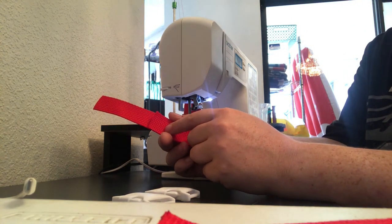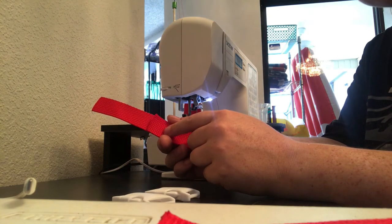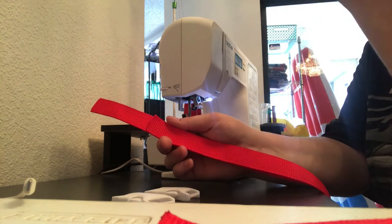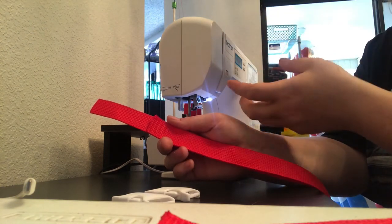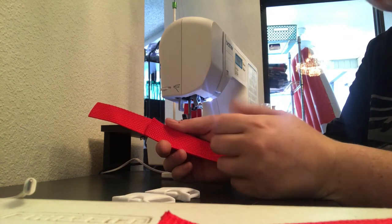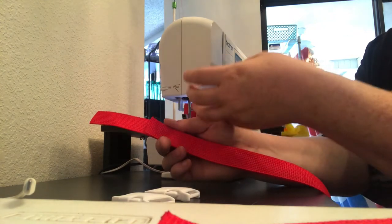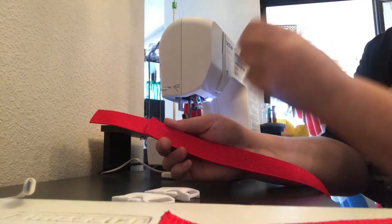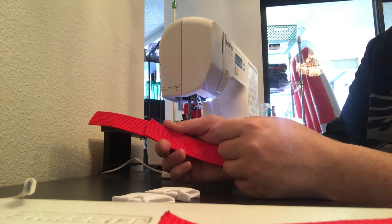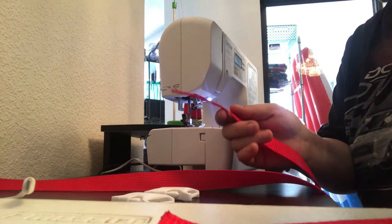This will give you the best results, because if you don't make this one a little bit shorter, and your dog has a really big chest and really tiny stomach like mine does, because she's a husky, so they have those big chest bones. Bully breeds have huge chest bones and little stomachs, as do boxers, greyhounds, and so forth. Then when you go to tighten it down and adjust it to fit, you're going to go as small as you can go, and there's still going to be slack in there, and it's not going to hold properly.